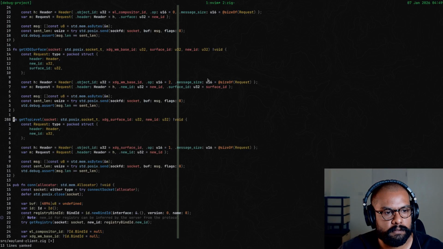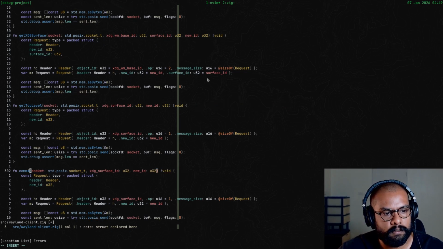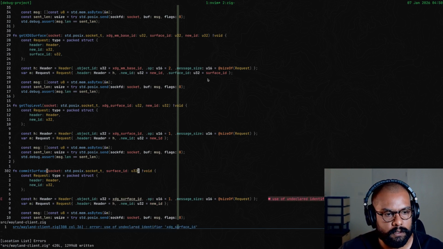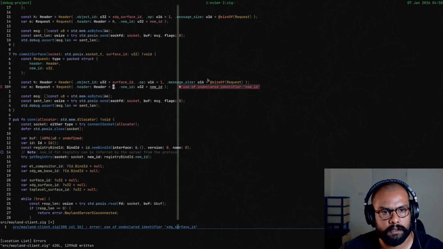Get top level. I mean, I do need a better way. I need to abstract these methods out, but later. Commit surface. So this would take surface ID. Don't need that. Object ID will be that. Request.